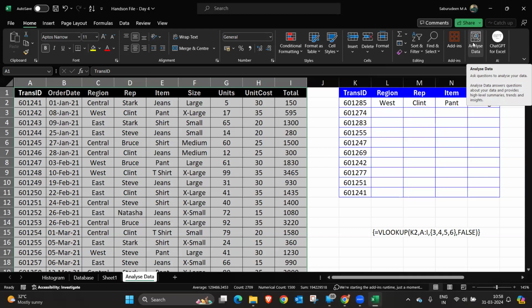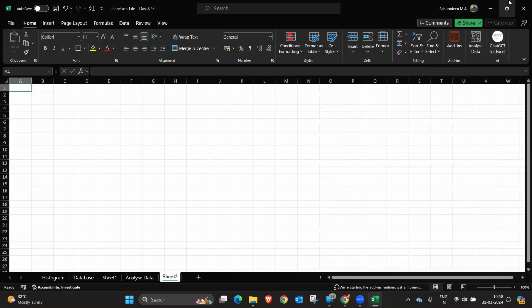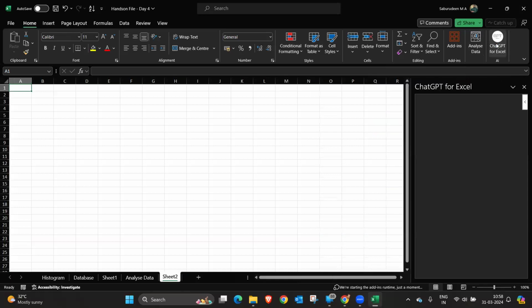And sir, how to use this chat GPT for Excel? Okay, chat GPT. Okay, I'll tell you later. So this is an add-in. We have to add this and enable it in your Excel. Okay, and you have to write the questions accordingly. So based on that, it will give you some conditions. Okay. It will give you some results.